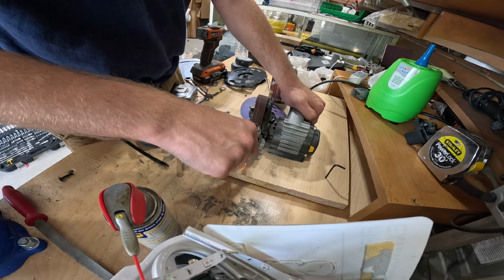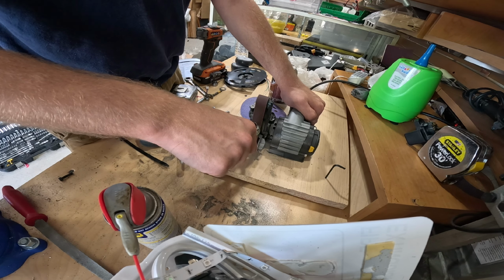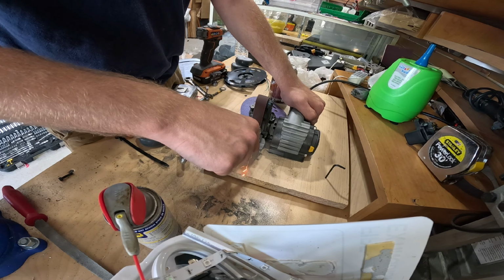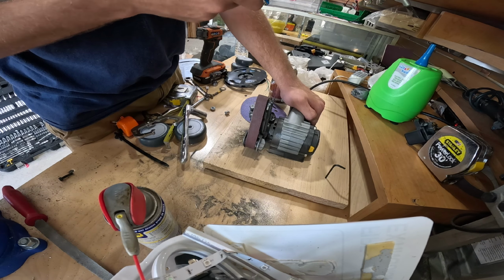Doesn't take forever. It depends what kind of setup you have. Some people will use a grinding wheel, hacksaw, and then hand file it down smooth. However you want to get the job done, doesn't matter, as long as you get these spacers to 4mm.